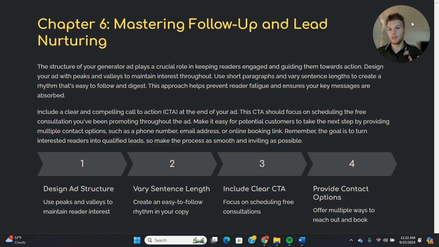So your CTA shouldn't be something like, give us a call now. Like, what does that mean? Is there a call now button on the ad, or do they have to manually go call you and then ask for an estimate? Like, no one's going to do that. Is it, reach out to us today? What does that mean? I have to go find your website. I have to send you a message on Facebook Messenger. Or even worse yet, not even having a CTA, just an ad, but there's no call to action, nothing to do.